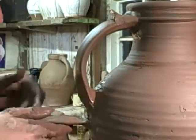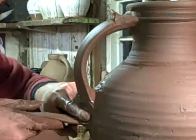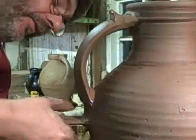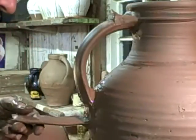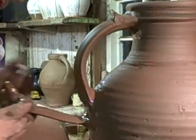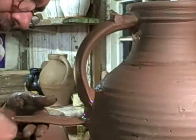What I'm doing here is adding a scroll handle. These were typically found on North Devon harvest jugs from the 17th century onwards, really. And just really simply, they're just an extra little bit of pulled handle rolled up to form a coil at the bottom of the main handle, and just really simple, but by the addition of this it made the jug that bit more fancy.